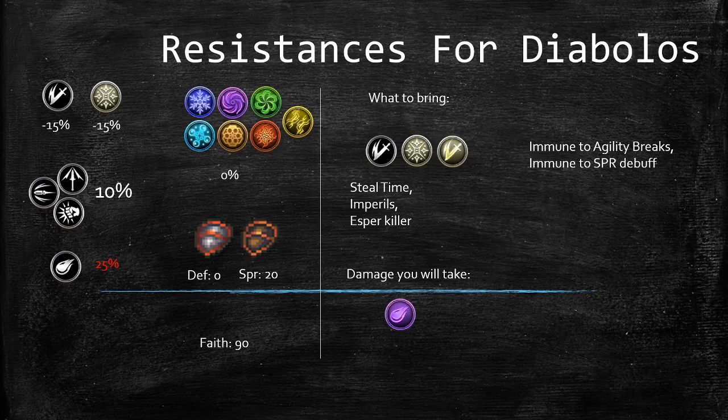So what does this mean and what should you bring? You should try to bring, if possible, light units that have slash damage. You can also bring Steal Time, Imperils in general, even for attack types, so you can make that negative 15% slash even lower if you have something like Kotetsu. You should also bring Esper Killer, because Diabolos is also an Esper.